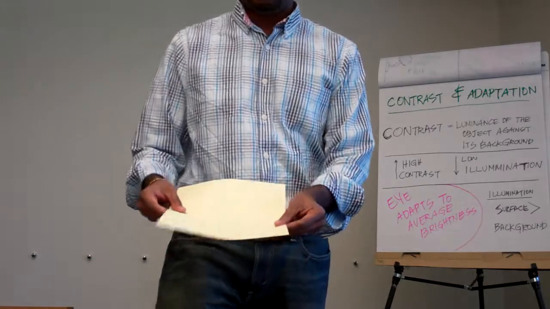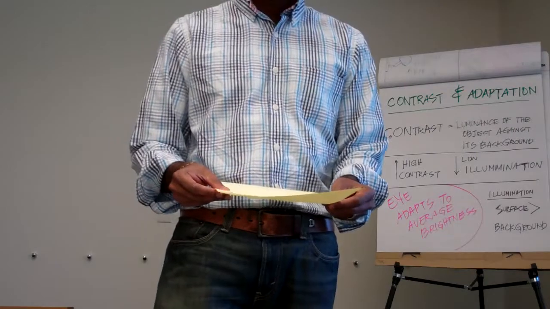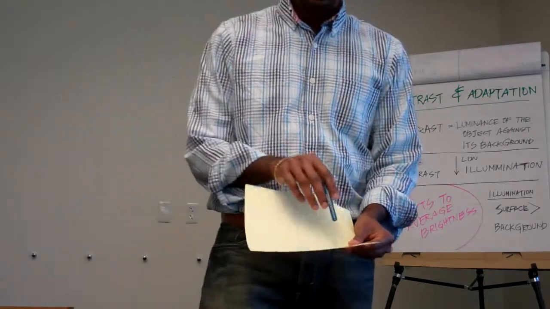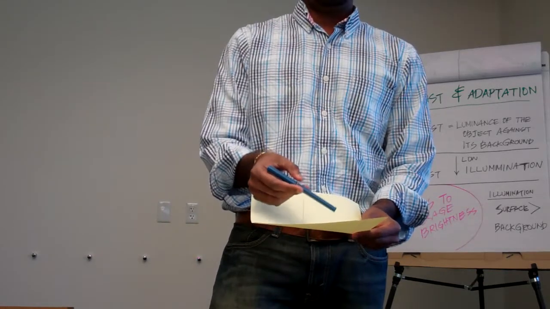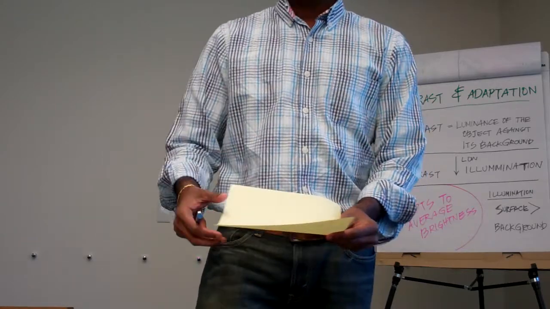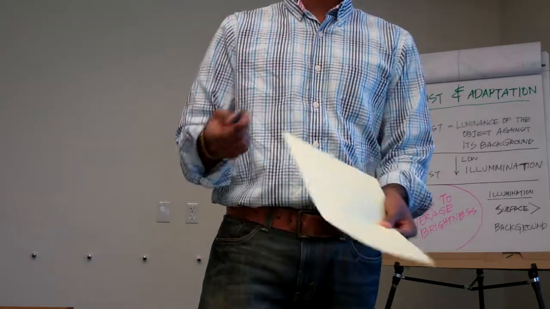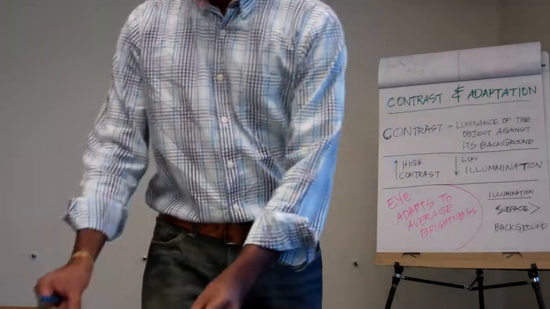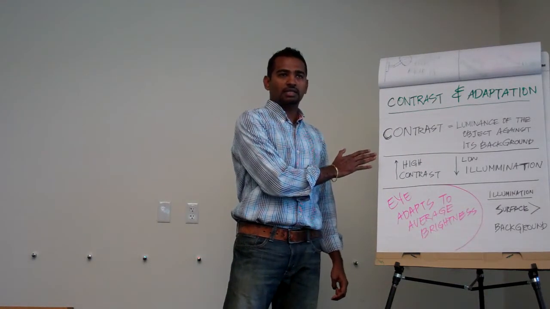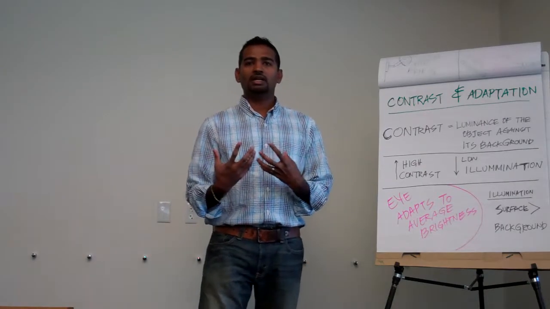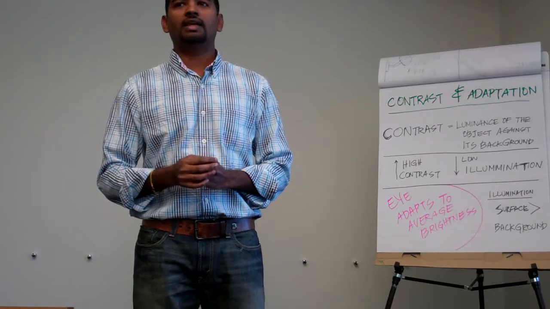So if I'm taking this paper, which I forgot to send around, let's say I'm able to read these letters because the luminance on those letters is better than the background, and that's the contrast. So if I write it with a yellow pen on this yellow sheet, there is no contrast and I can't read it, right? That's the simplest way of understanding that. So if I have high contrast, it's easy to legibly see the outline of something. But there is a problem with contrast. Can anyone tell me what?